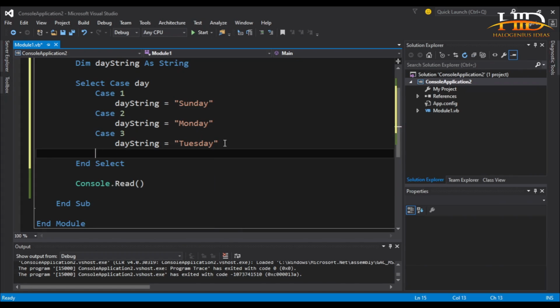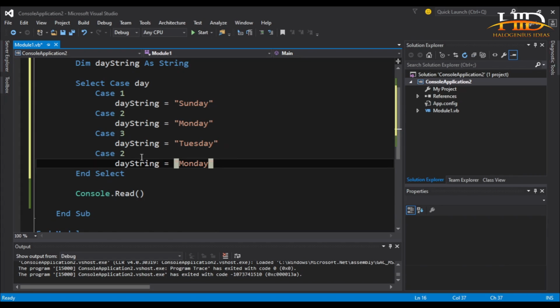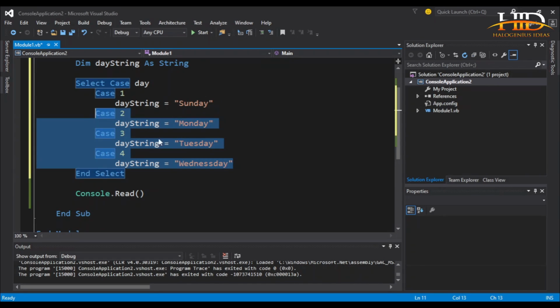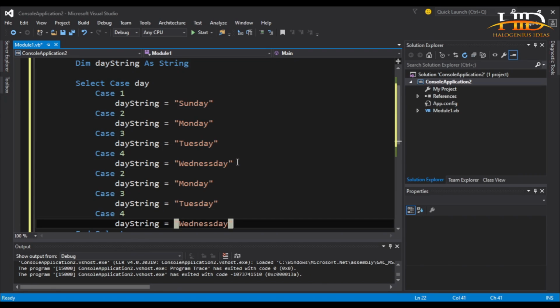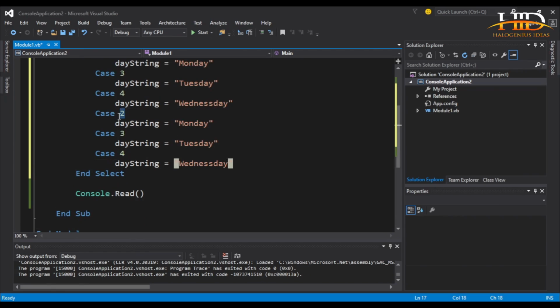No, let me just paste my way through. Case 4, Wednesday. Okay, so I just need 3 more days left. Now case 4, this should be 5, should be 6, and this should be 7.